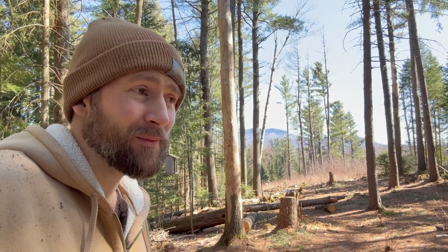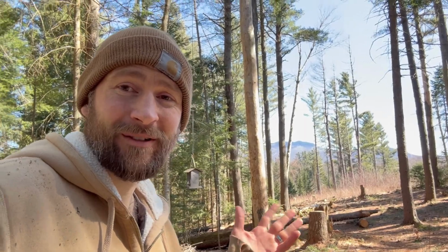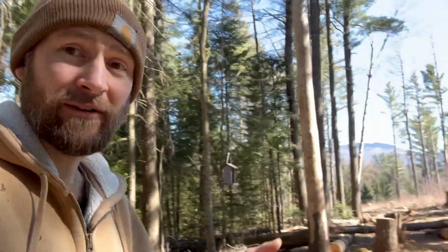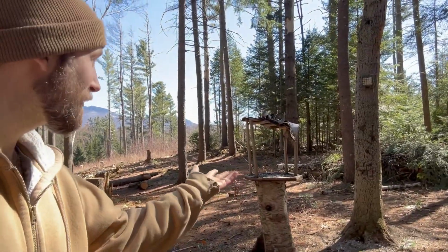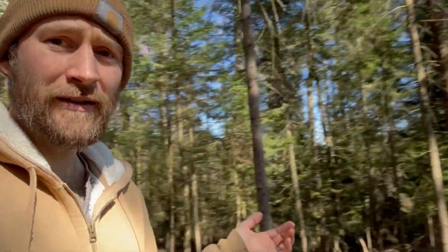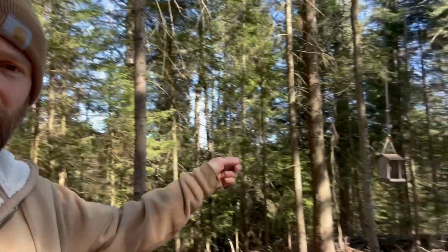There's a reason why we have a lot of red squirrels in my particular patch of forest. You can see we have a lot of coniferous trees, the fir trees, the spruce trees, and the pine trees. We saw a lot of eaten pine cones today, didn't we? And we also have the feeding station. We have a platform feeder and two suet feeders, as well as the one, there it is, hanging feeder behind me here. So it's a great spot for red squirrels to live.